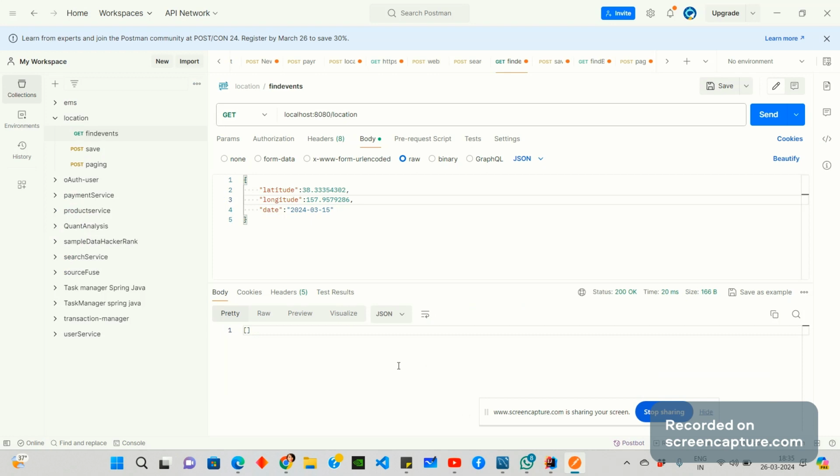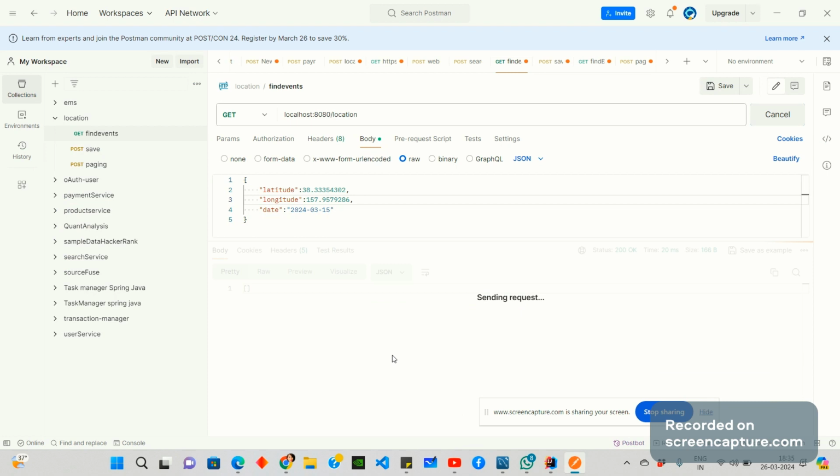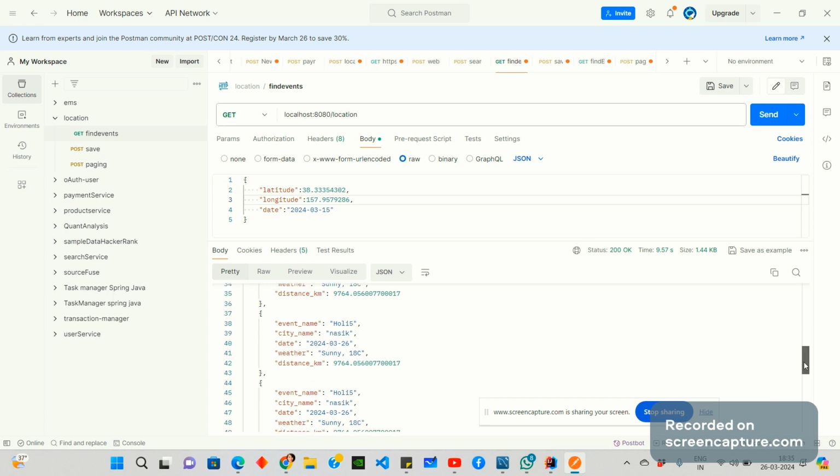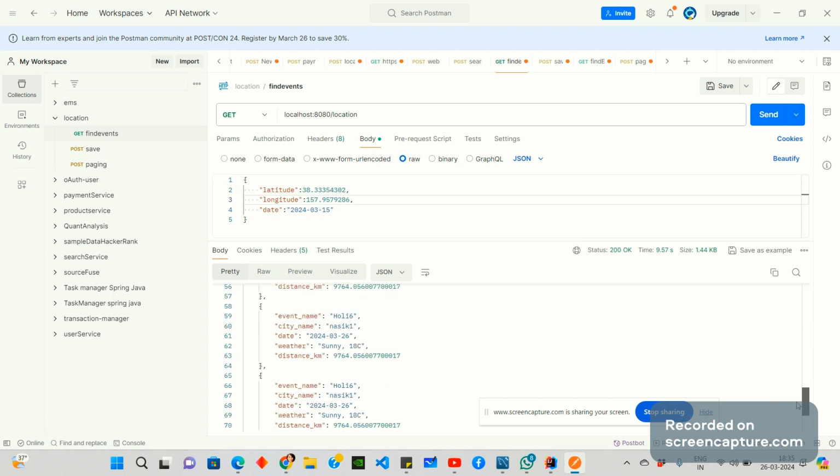Let it check the data. So it is fetching the data. It fetches the data, and it is actually returning me this. See.